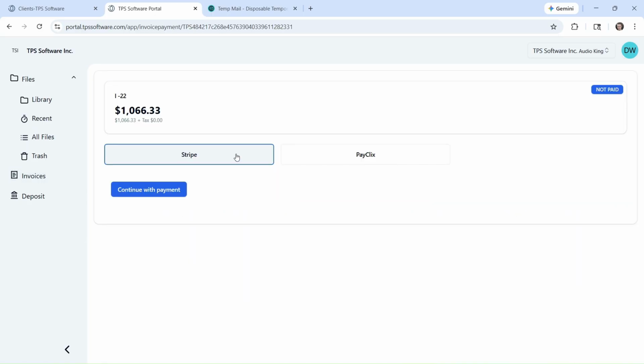That brings you to this screen where you'll see the options for whatever your accounting firm uses for payments, like Stripe, in this example for credit card payment, or you might see CPA charge, which allows you to put in your bank info for a bank transfer. In this case, you can see that we have pay clicks over here as a second option. If you see CPA charge, it's important to note that only US and Canadian customers are allowed to pay using that method. If you're from another country, please contact the accounting firm for other instructions. But you basically click on the payment option that you want to use. Like for this example, I'll just go ahead and use Stripe.